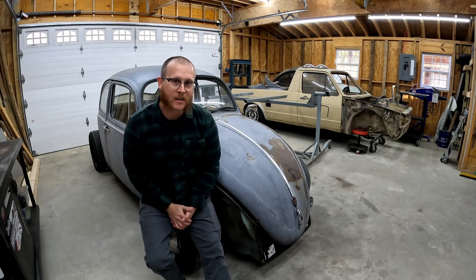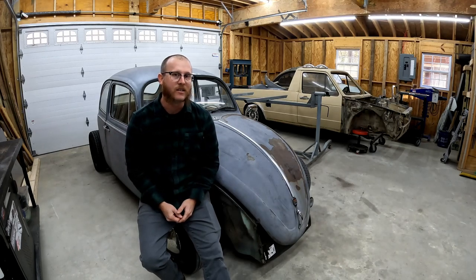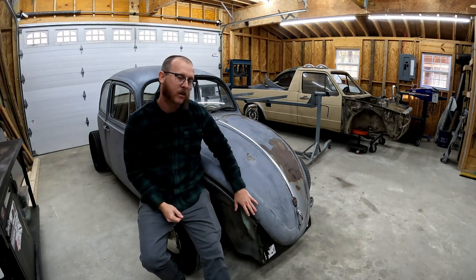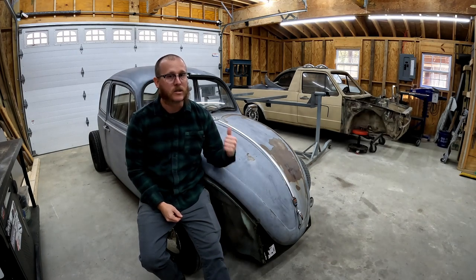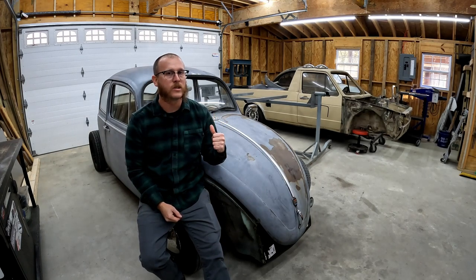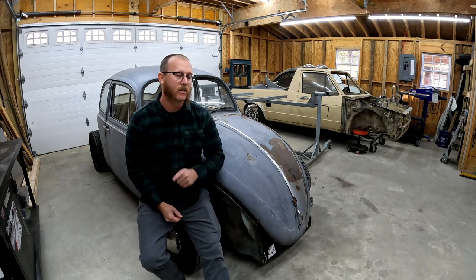All right, folks, welcome back to Callahan's Garage. My name's Callahan, and today we are back looking at David's 1965 Beetle. So we've already done a good bit of work to this car. We put front apron and spare tire well in it. We did new rear apron and rear quarter sections. So if you haven't seen those videos yet, please go check them out and leave some love on those.